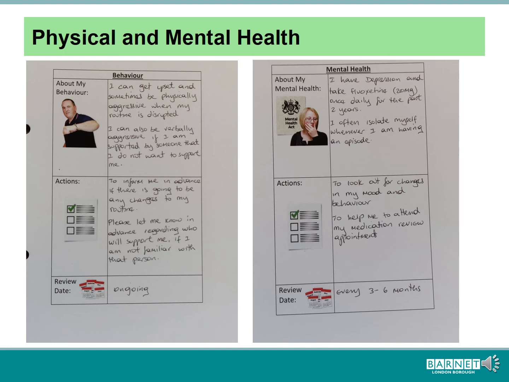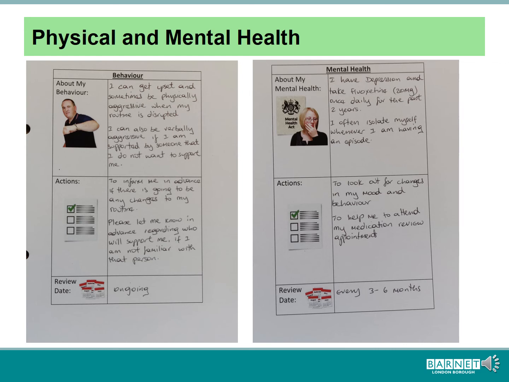And if they're not familiar with them, then that's the time to let them know who that individual is and just give them a general background on that person. And then you have your review date, which will be ongoing. So you have the mental health example. Someone who could have depression and take fluoxetine once a day for the last 2 years or so.